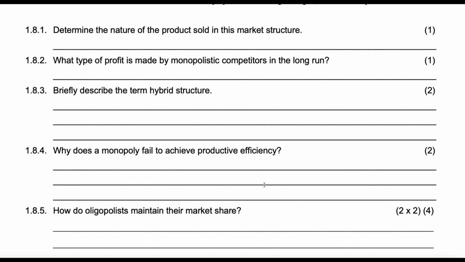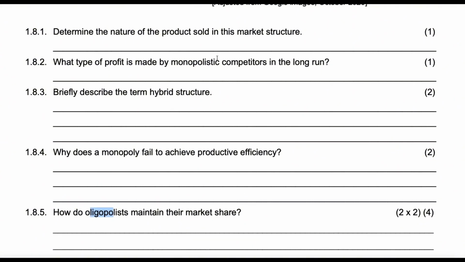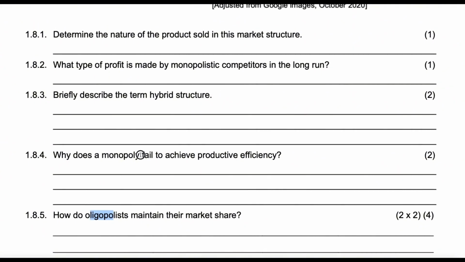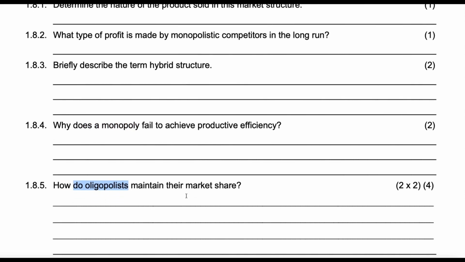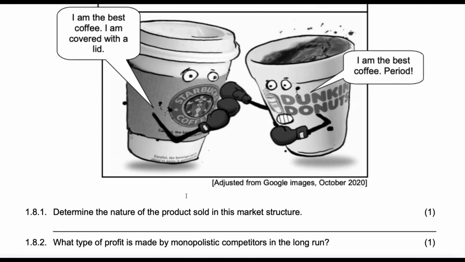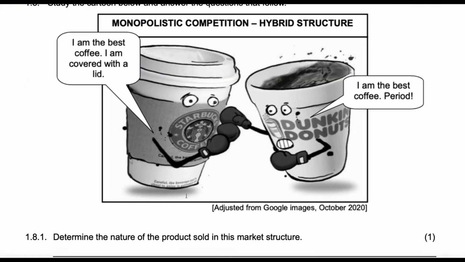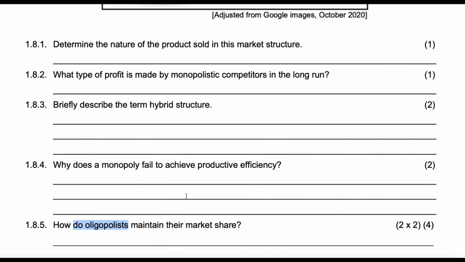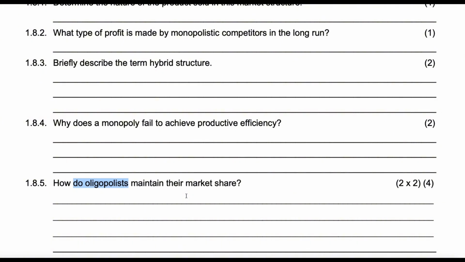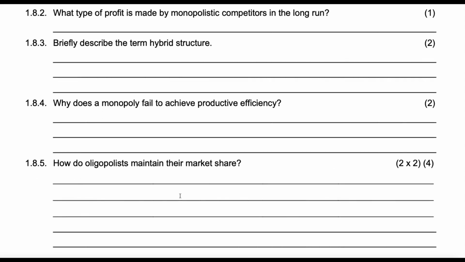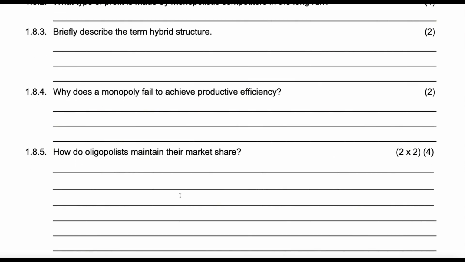Well, think about what banks do. Think about, now we shifted again. Oh wow. So we moved from monopolistic, many buyers and sellers. We moved to monopoly, one. We went to oligopoly, few. In one question, in one data response, take note. And the cartoon is about monopolistic. That's kind of weird. But, well, since they did it just once, they can do it again. So the question says, how do oligopolists maintain their market share? Well, anything around marketing, branding, loyalty points, you name it. Anything that is non-price competition.